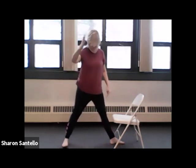Toes under the chair, opposite toes, halfway there. Arms at shoulder height, nice strong legs. And as you exhale the next breath, bend the forward knee and scooching my chair away. Maybe that helps your balance by having your knee touch your chair.